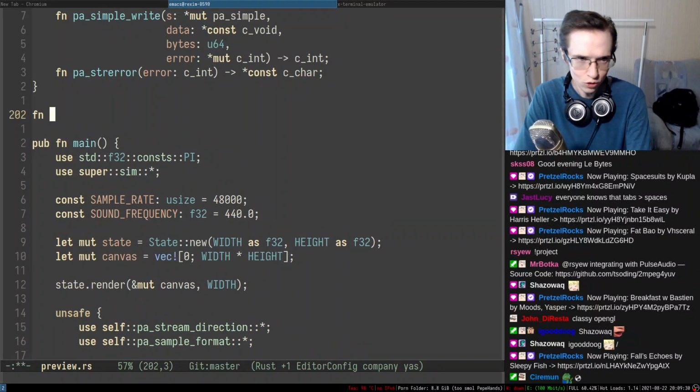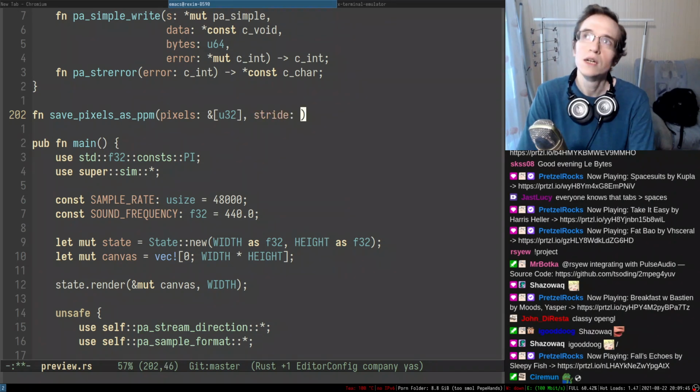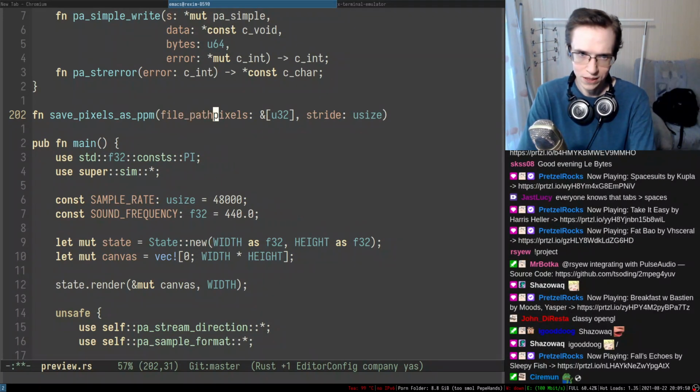So save pixels as ppm. We're going to provide the pixels as a reference to i32, a stride as usize, and the file path, which is just a string.